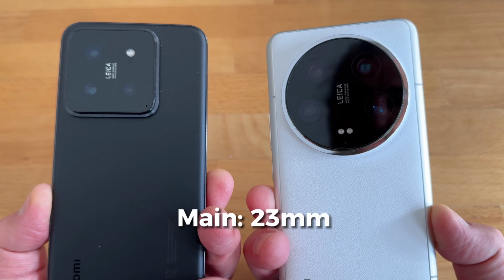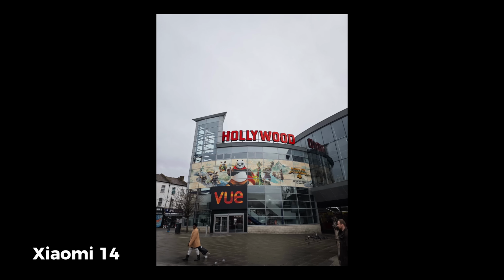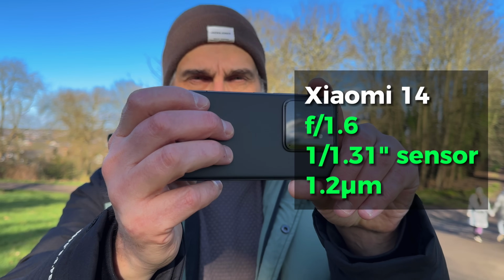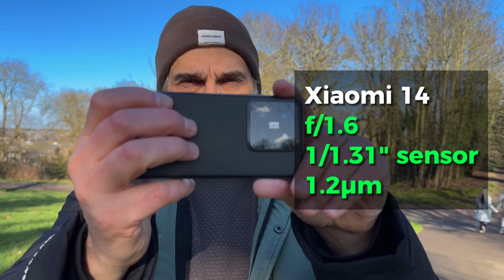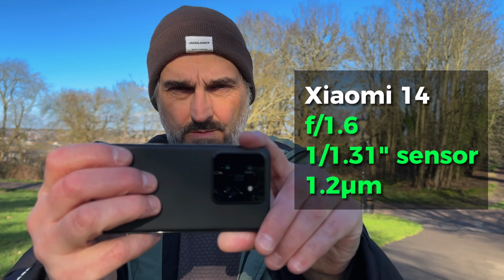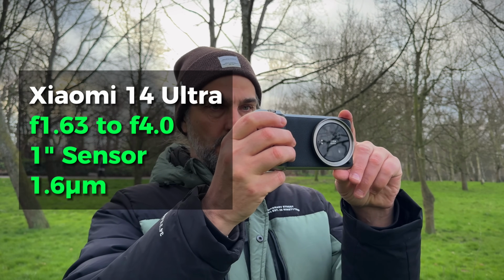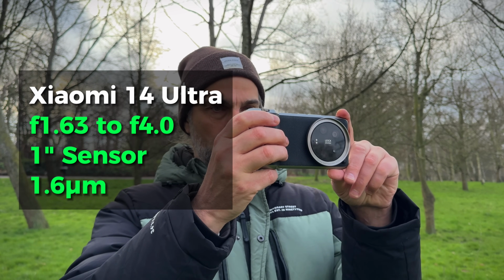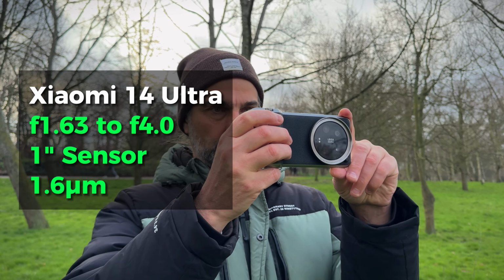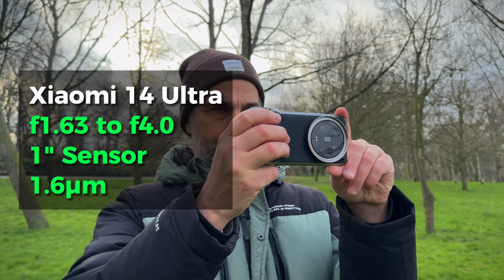Both devices' main cameras are 23mm equivalent wides, and they both use OIS, or optical image stabilization. The Xiaomi 14 main camera has an f1.6 aperture, a 1/1.31 inch sensor with 1.2 micrometer size pixels. Meanwhile, the 14 Ultra has a f1.63 to f4.0 variable aperture. And it's also got a bigger 1-inch sensor, which uses bigger 1.6 micrometer pixels.